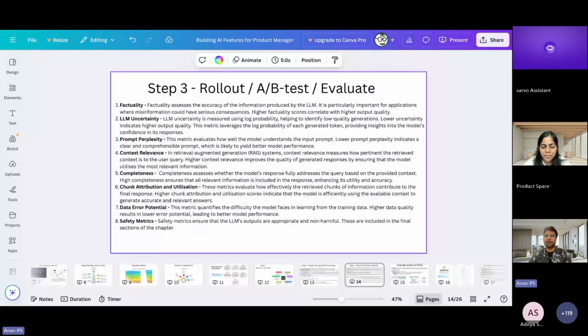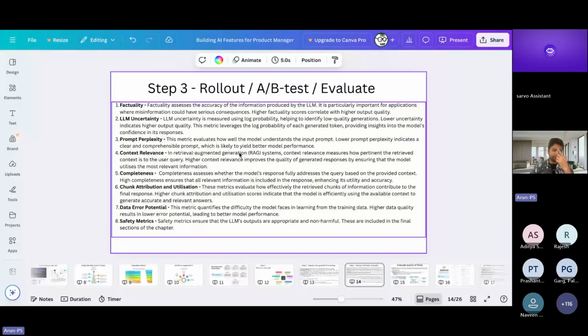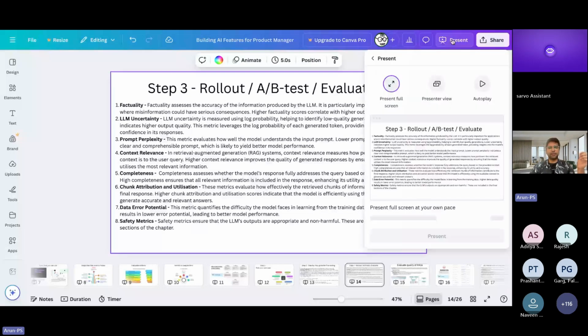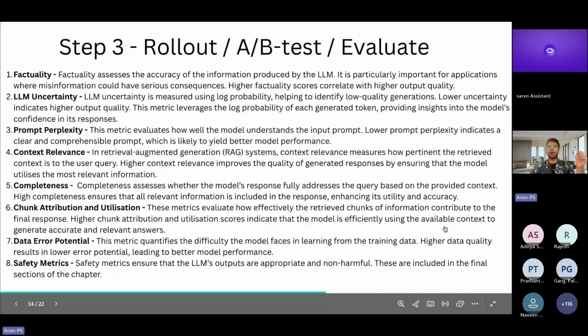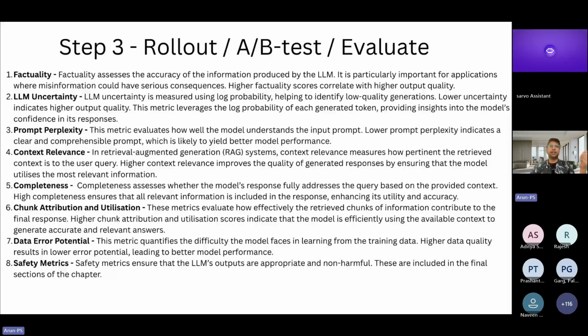With that, let me cut short on Gyan and come back to the actual theory of it. Once we have done the fine tuning, once you have launched this, there are multiple things that you can evaluate on your model, right? You can A/B test, you can check with your users which one they prefer. Some of the metrics that are very prevalent are factuality. How is it fact based? Where are the resources? Where is the citation coming from? LLM certainty, uncertainty, where there is a percentage of hallucination which is detected.